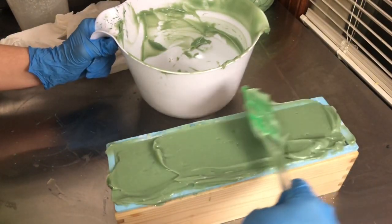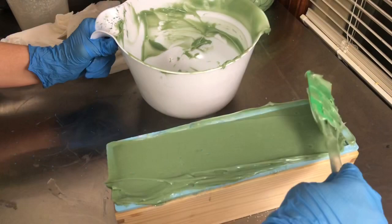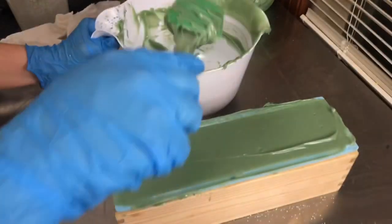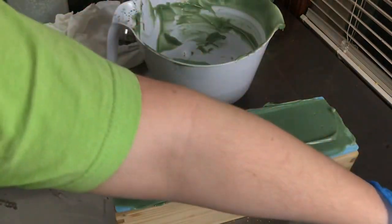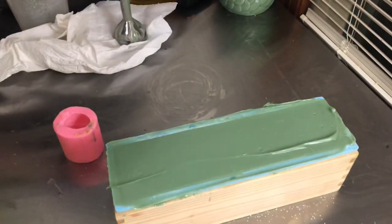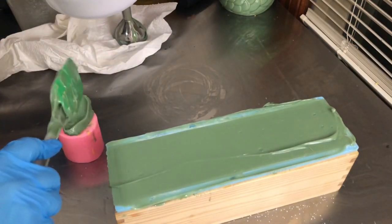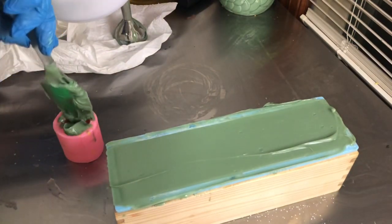This smells so good. Why has no one invented smell-o-vision yet? That is what I want to know. I'm just going to take this extra soap that I got and stick it into my little owl mold over here.